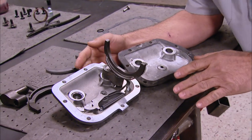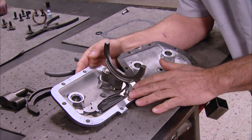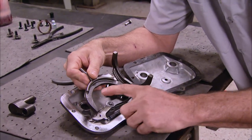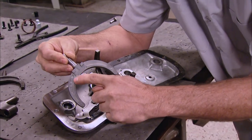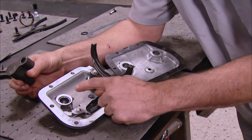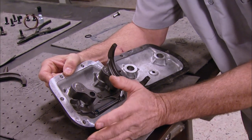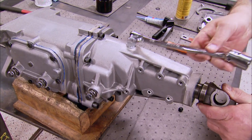We're getting ready to set the side cover in, and there are a couple of differences between Auto Gear's new one and the original. Auto Gear's is made out of steel, while the original was aluminum. The shift forks on the stock design have pads that hold the shift sleeve only out on the ends. Auto Gear's new forks have a pad that goes completely around the hole 180 degrees, which keeps it from rocking as the transmission ages. The case also has a roller bearing inside, preventing the egg-shaped hole that comes from years of service and can affect the shift. The side cover then goes onto the housing, being careful to make sure the forks land correctly, then install the vent on top.